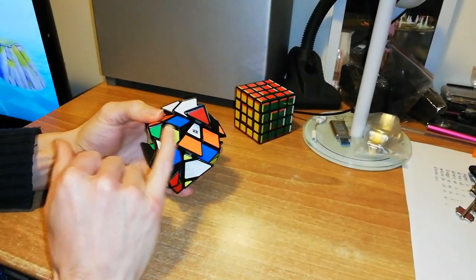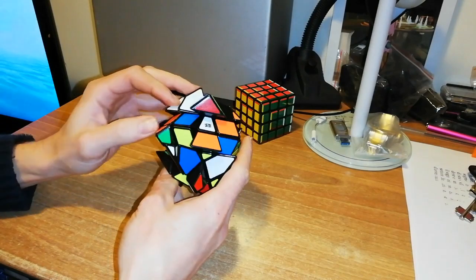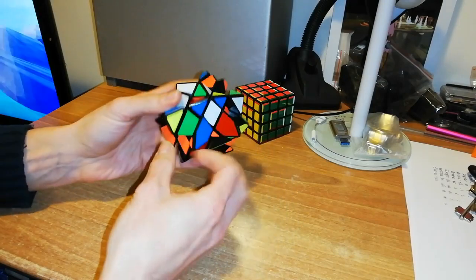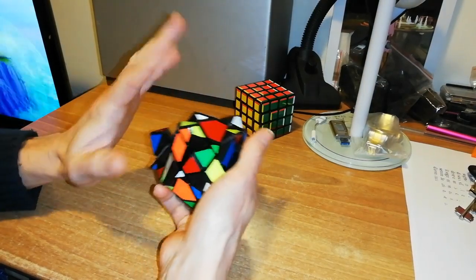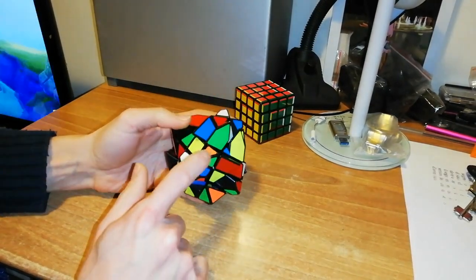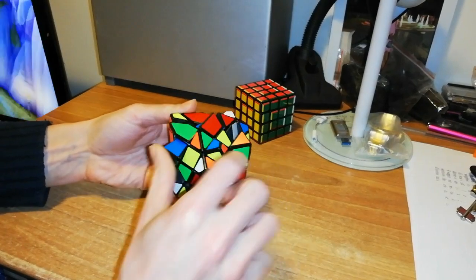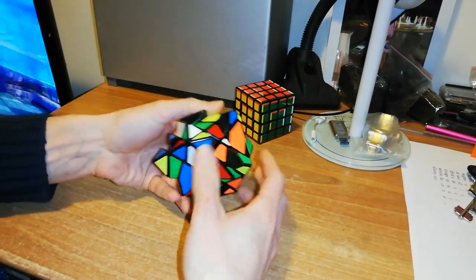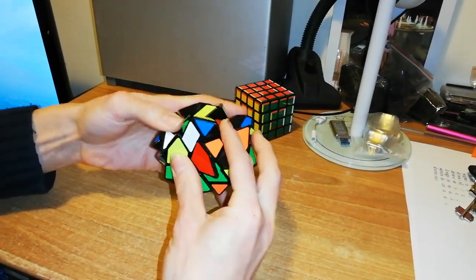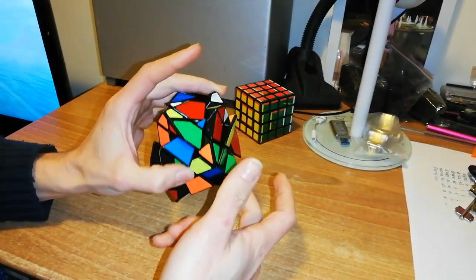Now, you want to find the green and the piece that has an orange and green. And I want to solve these parts in the other layers, placing this center that we need to complete on the left or the right. So the first we want to find is this piece here, the orange and green. Then I want to pair a green near to this green. I want to see if we have some greens. I have one here. I want to try it to see if it is correct or the opposite. In fact, this is the opposite. So I want to find the other one that is here in this position.